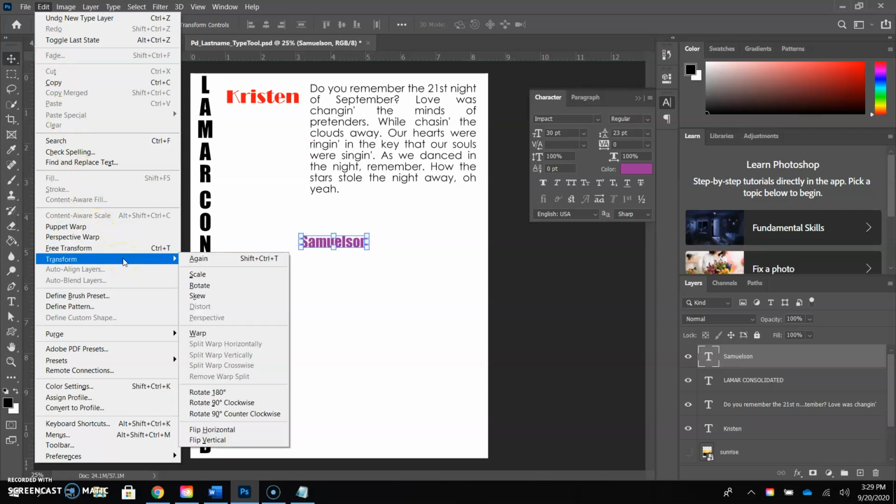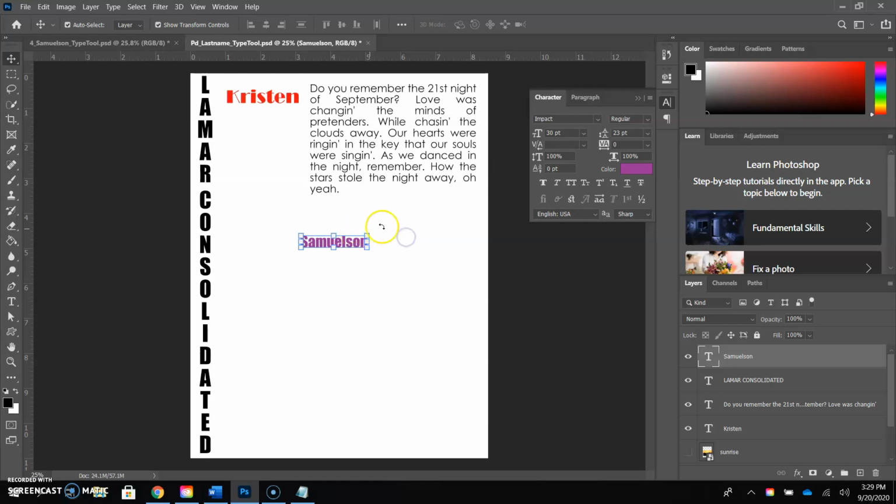Now, right now I have show transform controls, but remember if yours are not there, you can always go to free transform. We have rotate. Notice that when you put your mouse outside of a corner of something, you have the ability to rotate it. Now, you can rotate it simply like that. You can also hold the shift key down and it moves in 15-degree increments. Also, if you knew exactly how much you wanted it rotated, right here, you could say rotate it 90 degrees or -90, and it's going to apply that right there.